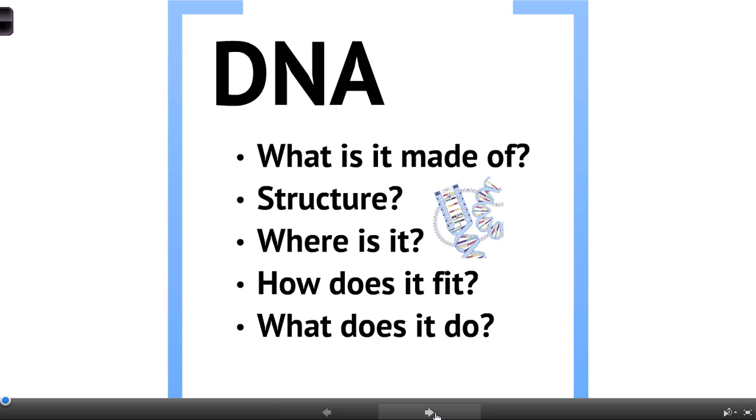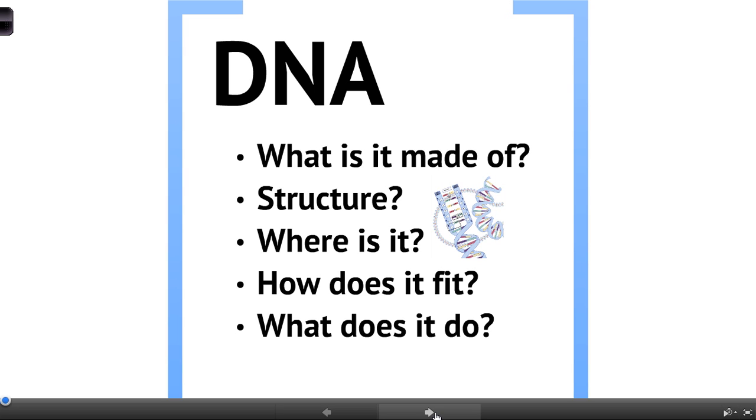Number two, the implications of what we could do with this are mind-blowing. In theory, we can take a sequence out of one living thing that gives it a characteristic and put it in another living thing. So, for instance, we could take a sequence out of a jellyfish that makes it glow in the dark, and put it in a rabbit, and in theory, the rabbit would glow in the dark. That might sound ridiculous to you, but that's an example that's already been done. We've taken a gene, a bit of DNA, out of a jellyfish, and that bit of DNA codes for or makes that jellyfish glow in the dark, and we've put that into a rabbit.